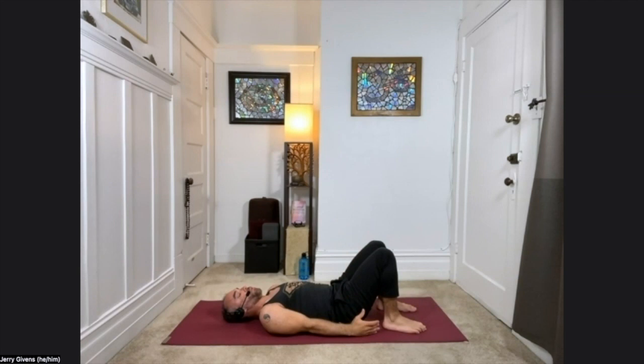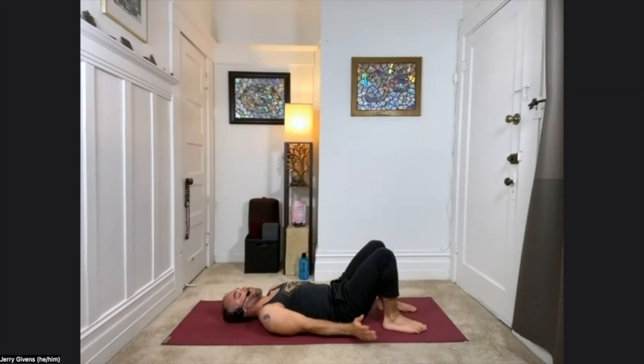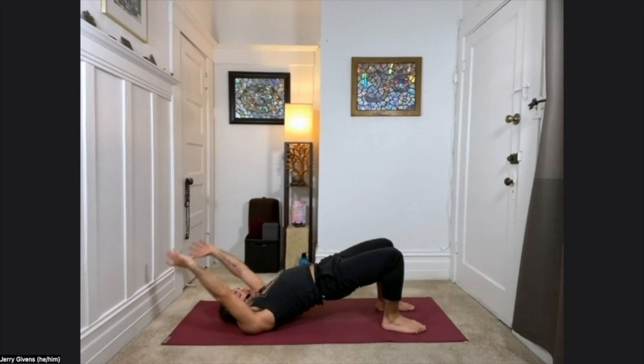Good. Let's do that again. Just the arms lifting up and over. Inhale. And exhale, reaching toward the ceiling and coming back down. Let's add the hips this time. Move the arms as you did, but also pick up the hips. Inhale, reach the pelvis toward the ceiling. Exhale, releasing the arms and hips back down at the same time.